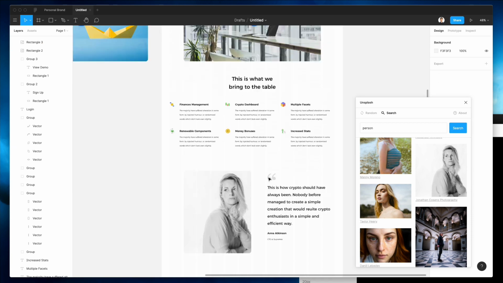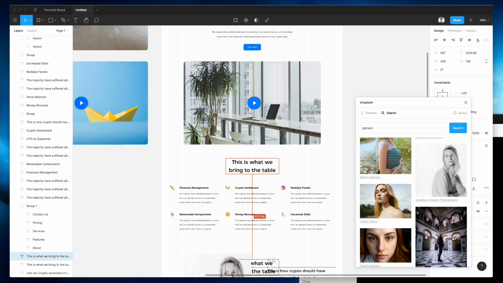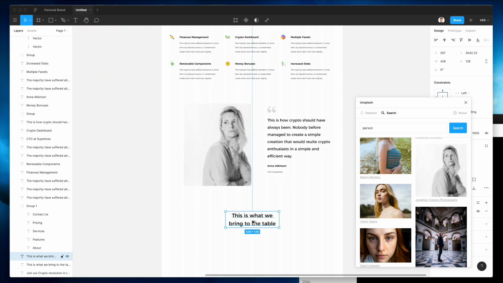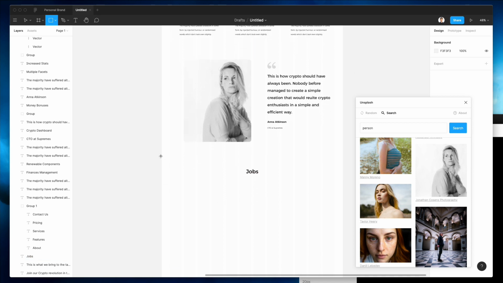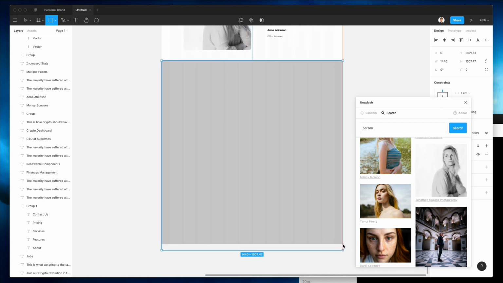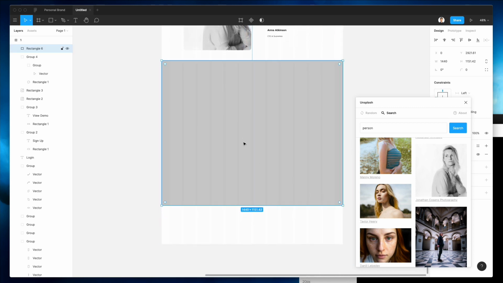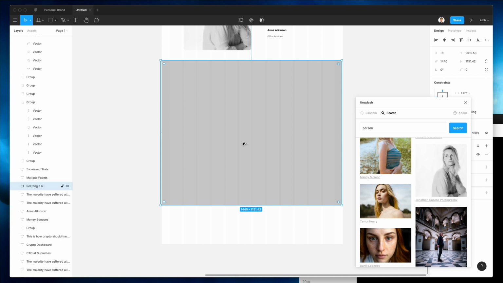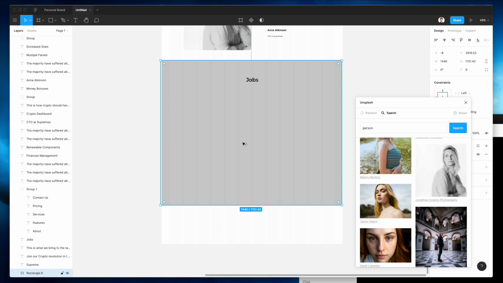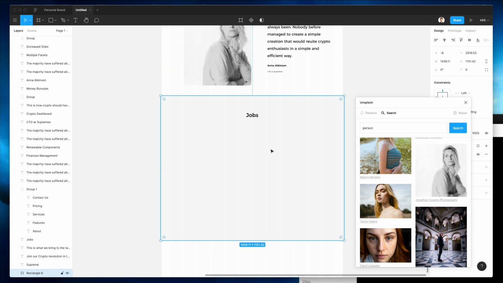Now let's add some elements about how we can find some jobs with this company. And we're also going to change maybe the background just a bit. Let's bring this one down. And here we go.